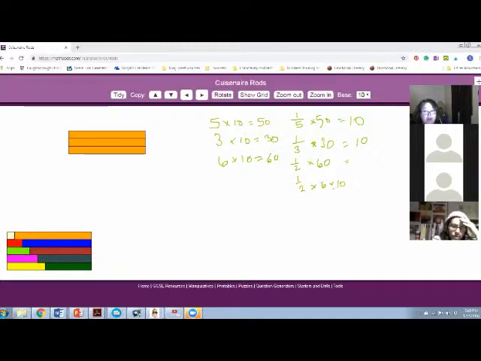They would know they could do that, that we could break this apart, because we played the substitution game earlier and we did things like 2 times 6 times 5, and we did 2 times 5 times 6, and we know that it doesn't matter how you multiply them, that it's going to be the same. So the same applies to fractions, and so they will be able to pull that apart, and they'll know that they can do half of 6 times 10, which is 3 times 10, and that will give them 30.